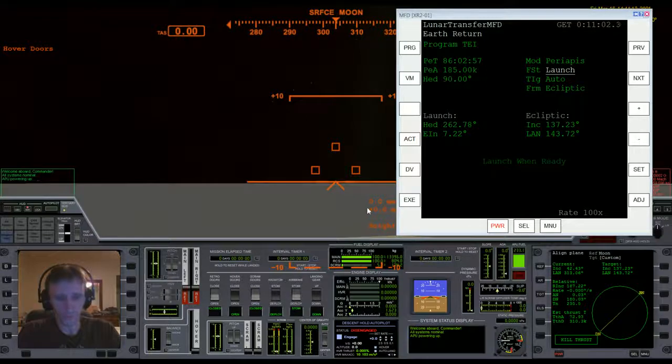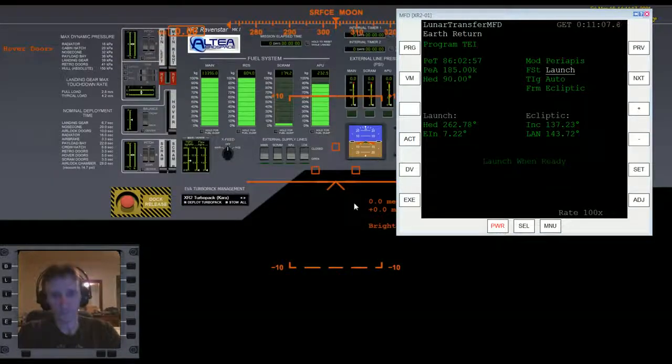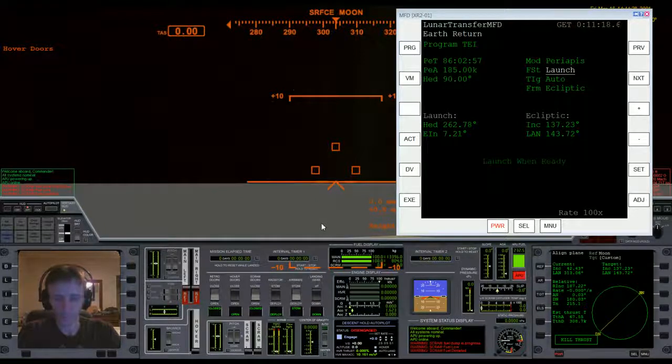Start the APU. I'm going to get rid of this scram fuel. I don't need it, so it's just a waste of weight. Warning, fuel dump. Warning, scram fuel low. Warning, scram fuel depleted. Hover doors are already open. Radiator is extended. Of course, the landing gear is down. Go ahead and leave the APU on for now, because I'll need to retract the gear after liftoff. So I'm just going to lift off, rotate to 262, call it 0.8, and then we'll head out.